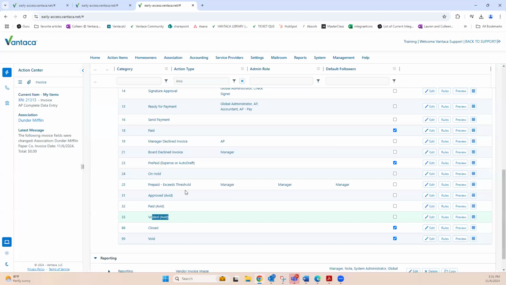So the way it works is this integration is going to give Vantaca certain amounts of information along the way. Everything you do in Avid or Strongroom needs to happen in those softwares, from coding it to approving it to voiding it. If you're using regular Strongroom, then everything needs to happen there. We're going to pass them certain pieces of information like vendor information, bank account info, GL information, and that's all. And then Strongroom or Avid are going to give us certain pieces of information like updates about your invoice so that we can make sure that all the information is lining up in Vantaca and in their software.